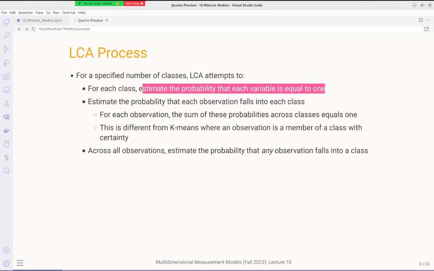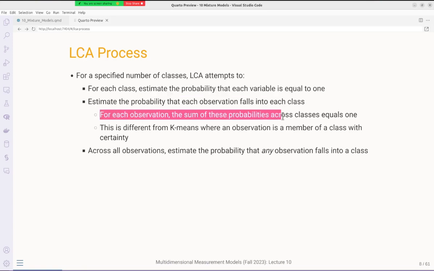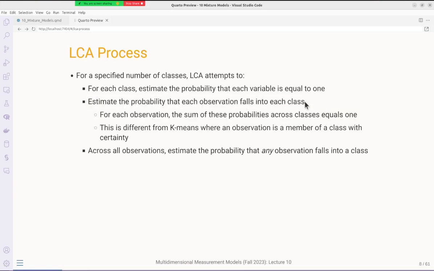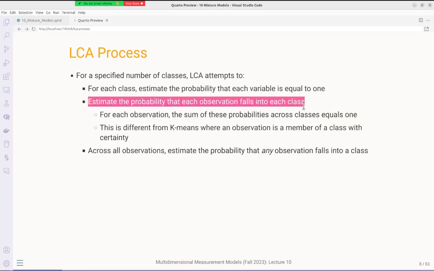In latent class analysis, though, each person does not get put into one class with complete certainty. We're actually estimating the probability a person falls into each class, right? So it could be the case that we have some people who have a 75% chance of being in class 1 and a 25% chance of being in class 2. So the probability that we estimate at large for any one person falling in any class is like a weighted average of all the people in each class's probability. So, how am I doing?